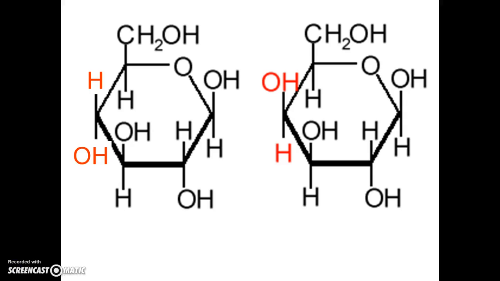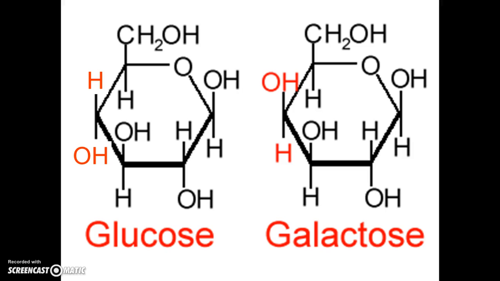All right, so looking at these two molecules, if you just follow the simple explanation on how to tell which is which, look at the left side molecule and think to yourself what that must be. If you say glucose, you're right. If you look at the right molecule and you look at that hydroxyl or OH group on the left side where it is, right, it is up in the galaxy. We call it galactose.